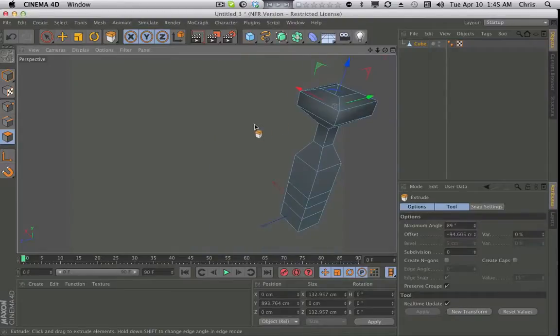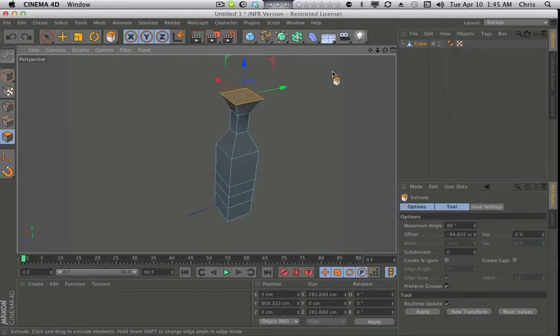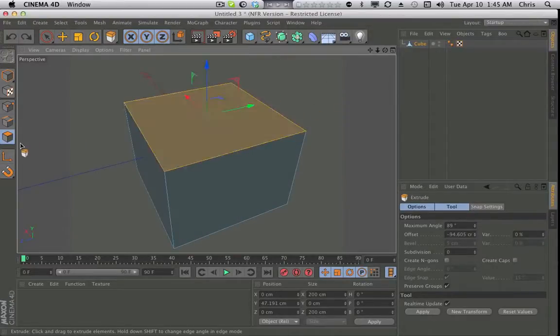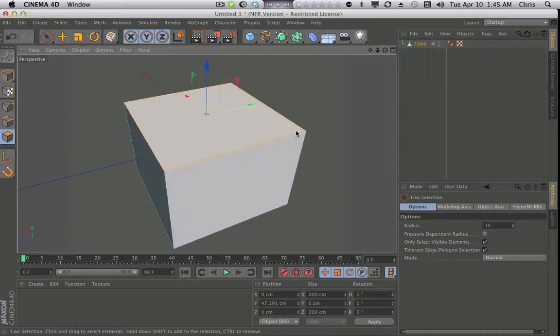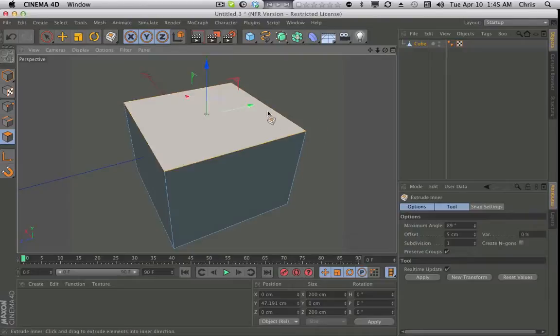Another tool that's really cool is inner extrude. I'm going to hit undo a whole bunch of times. Okay, there's a cube. So I want to have a single polygon. I can hit the letter O and zoom up on the whole thing. I'm still on the polygon tool, and let's go to select and make sure you just have one polygon selected. Next tool we're going to use is called the inner extrude tool, and it's very similar. I get the letter I for the inner extrude tool, the letter I.